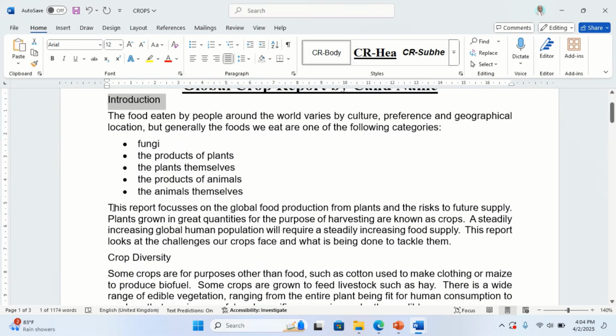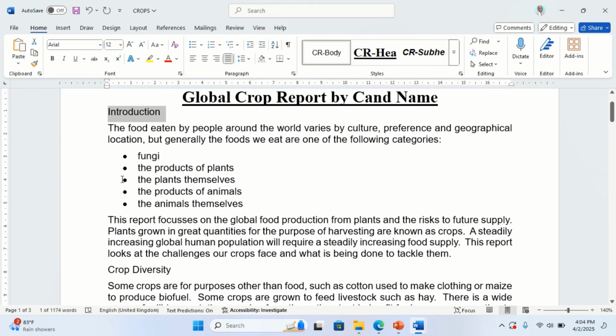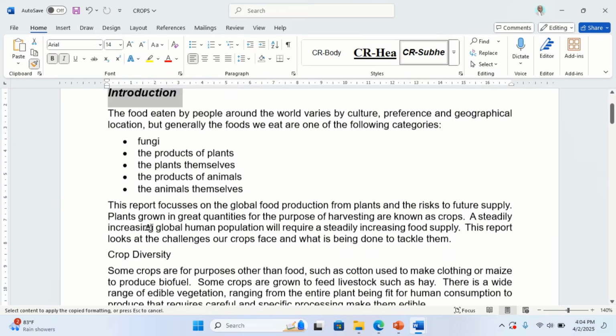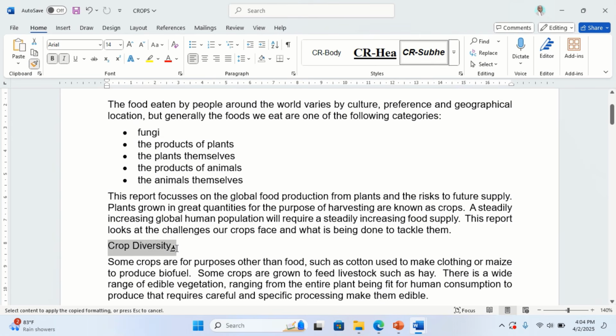You can do multiple selection if you like, or you do it one after the other. If I do one after the other, this is introduction I've selected, so I could just come to CR subhead. Then after I've clicked on CR subhead, I can click on format painter tool. If you double click it, it works fine. When you double click it, then you can apply it. So this is the second one.